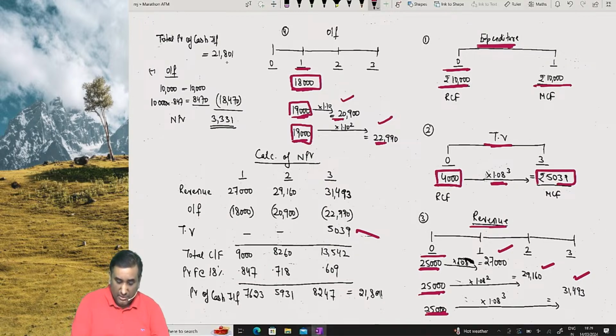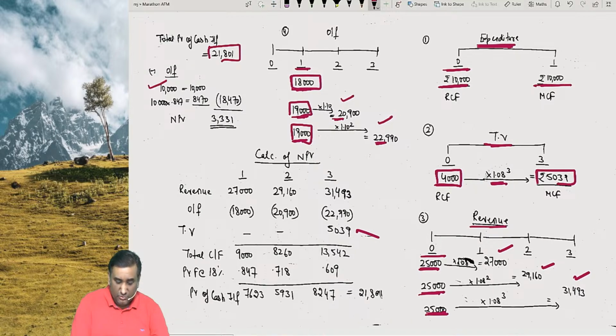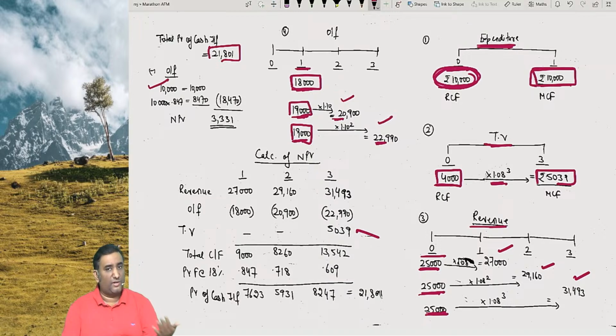At 18%, PV of a cash flow, and this becomes PV of cash flow. 10,000 was standing in 0 period. This, look at this, and this was standing after how many years? 1 year. Sir, how do you know this is money or real? If nothing is said, for example, when you go anywhere and they do not specify anything, they never say. Actually, in practical language we never say this includes inflation, or the bank will tell you this EMI is including inflation or excluding. They never use this word. Whatever amount they tell you, it already includes what? Inflation. If nothing is said, that means this 10,000 was already in money term.